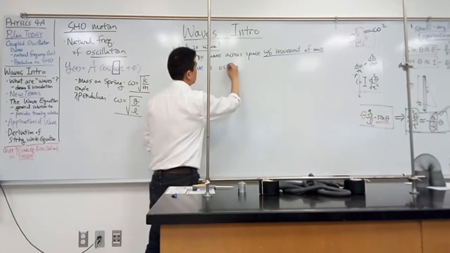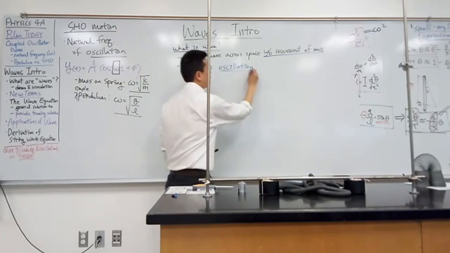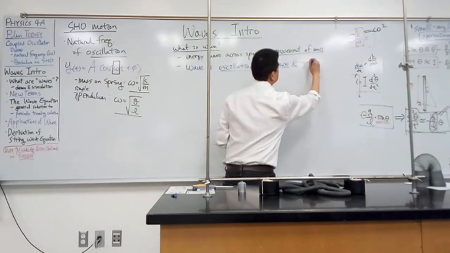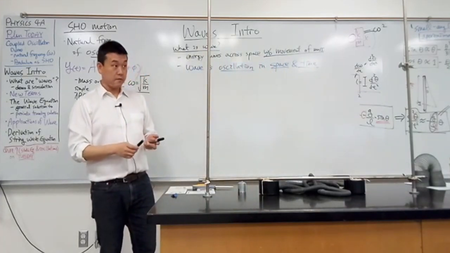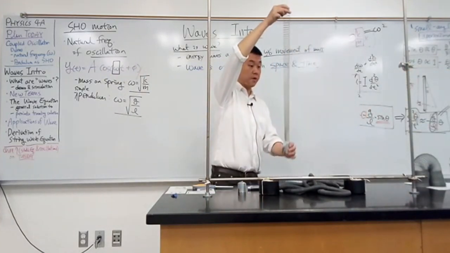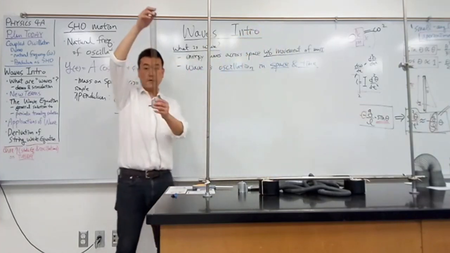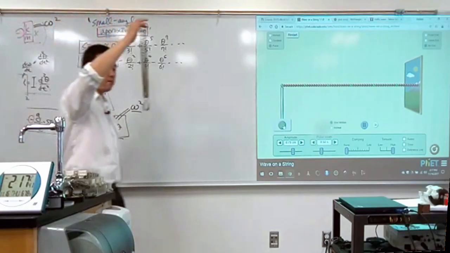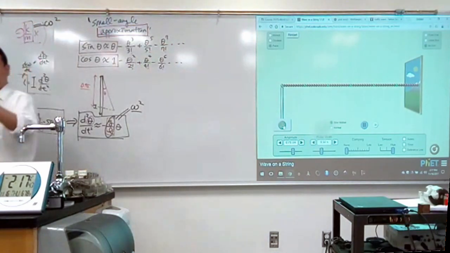And one other intuitive description that you will hear from time to time is that wave is oscillation. That's actually why we did oscillation before. Oscillation in space and time. So you have seen oscillation in time, right? Oscillation in time is this. I put this mass on a spring. Over time, it oscillates up and down. So one way you could describe wave is, imagine this is oscillating up and down, but as it's oscillating, somebody moves it across at a constant speed. Then the position of this will track like that sine wave.